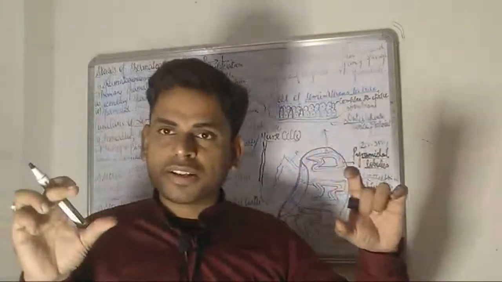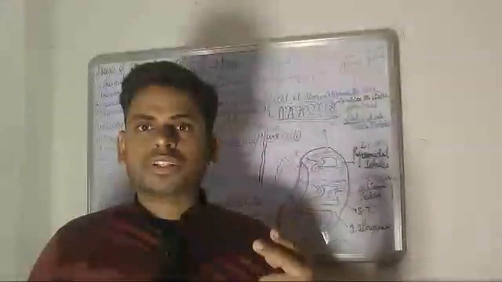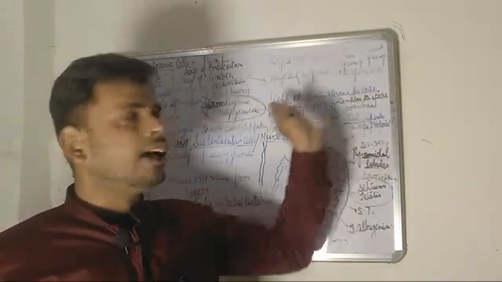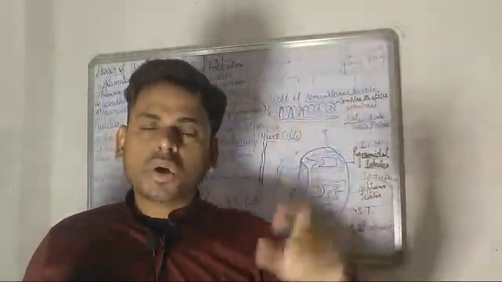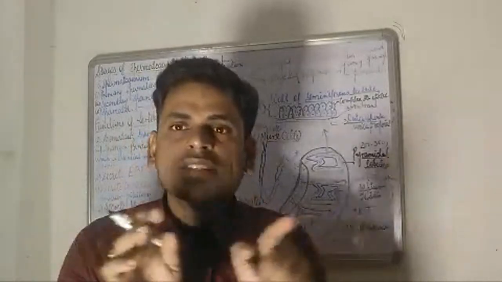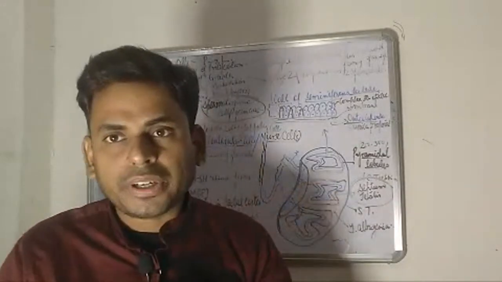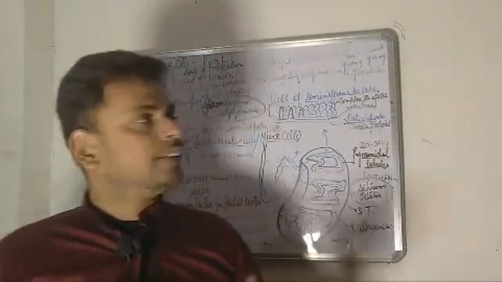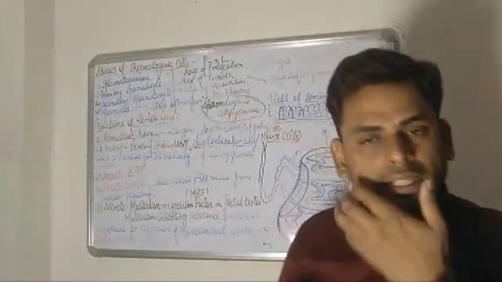Within the seminiferous tubules, two types of cells are present. Firstly, the spermatogenic cells, which lie in different layers, 3 to 4 layers. Between them are the tall columnar Sertoli cells, which have cytoplasmic connections through which the spermatogenic cells receive nutrients and nourishment for maturation into spermatozoa. So that is the brief histological section.